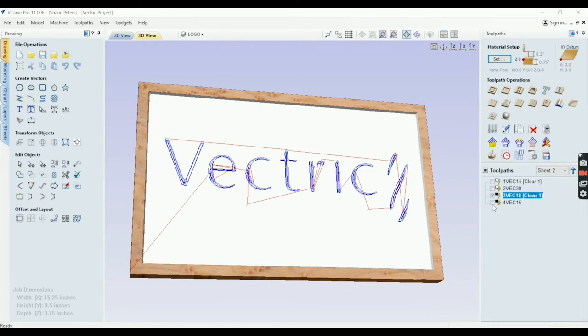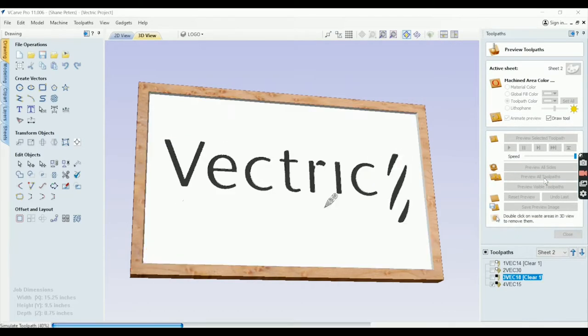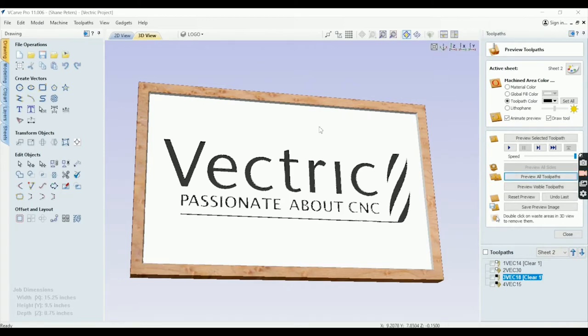And when I preview this path or preview all, then we can kind of see this is how the sign will look. So now we're all done with the software. So we're out here at the machine and I'll get this thing going and I'll do some time-lapse videos now from the process of the first cut, the pour, back here to the machine, the second cut and the pour. And then I'll put some music behind that and then I'll join you after we watch those.